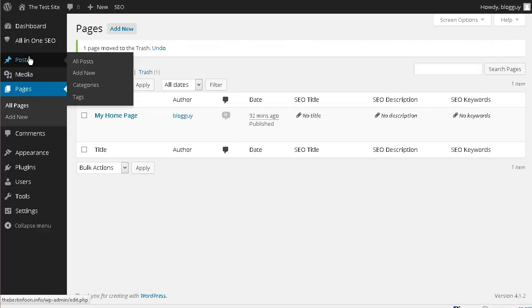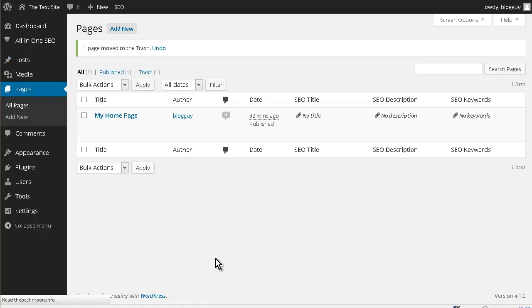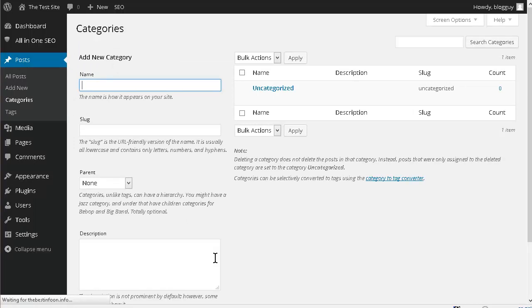So with blogging, you have posts, categories, and tags. Let's go to categories first. So what you want to do is create some categories that have something to do with your blog. Doesn't matter what they are. You just decide how you want to group your posts and you create categories for them. You can also have parent and child categories. So if you had something like cars and then you had underneath that classic cars and classic trucks or whatever, you can create a tree of categories.